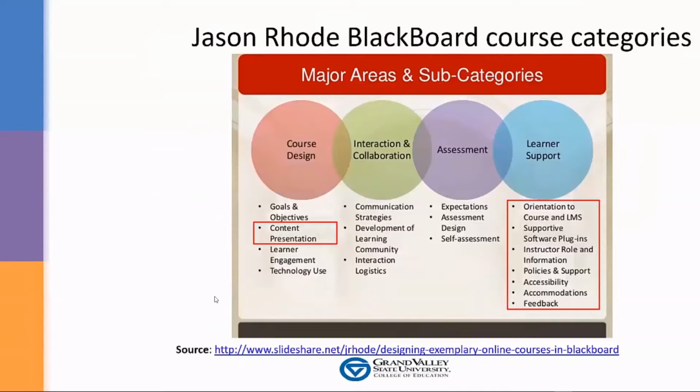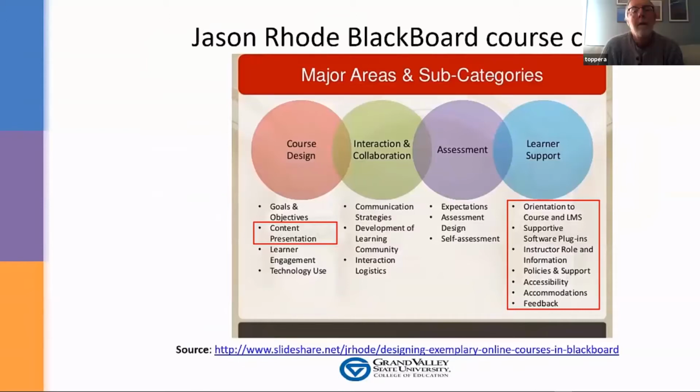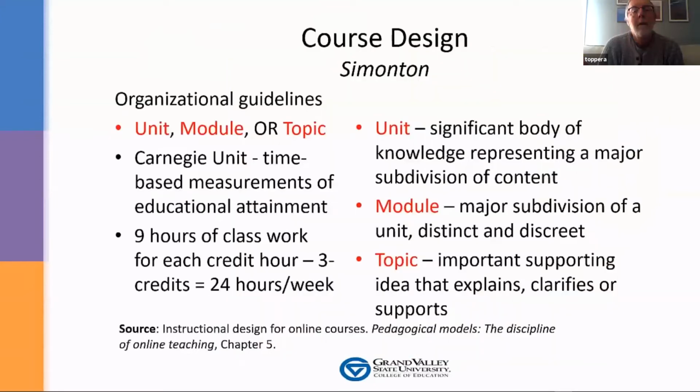So I believe the video's playing. Yeah, this is a course categories slide. The areas that I'm focused on, as I said in the presentation, are content and the action. Here's the assignment, and it talks about the ways in which people structure their courses online. These are fairly standard. Next slide.